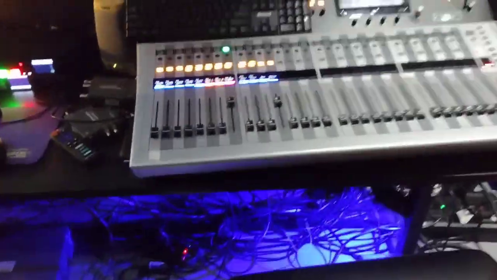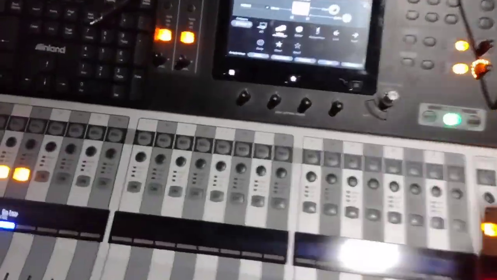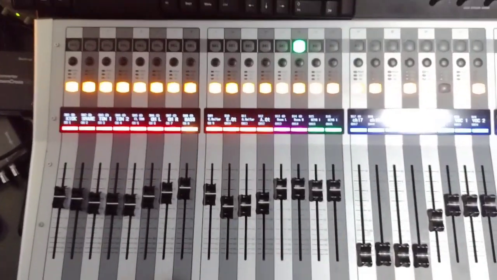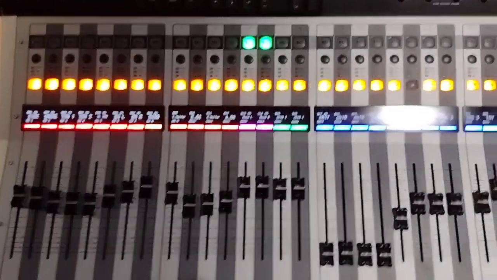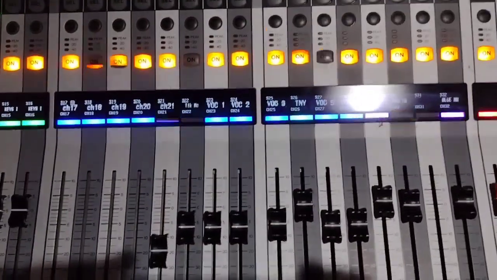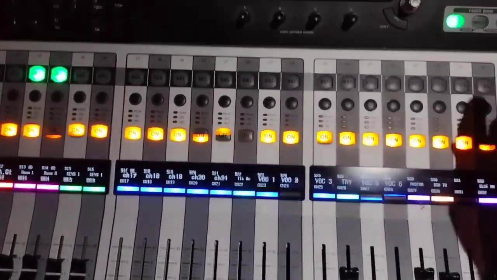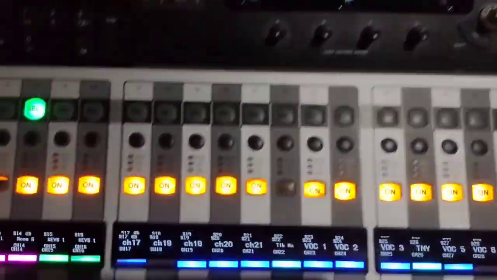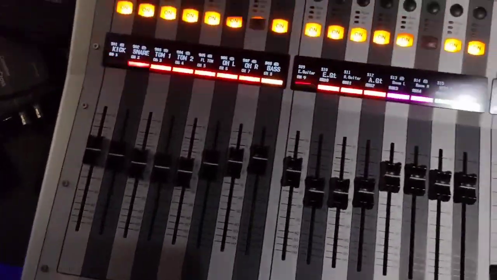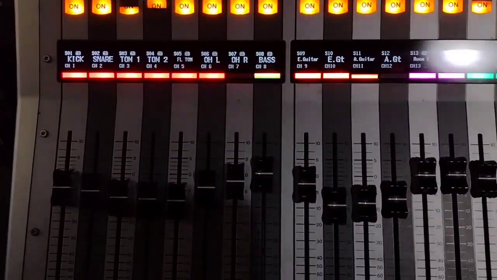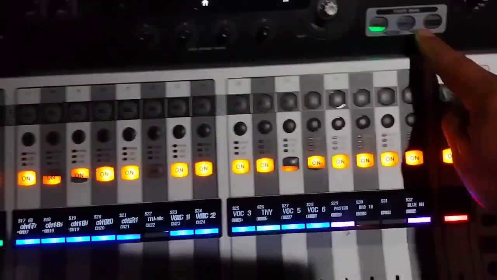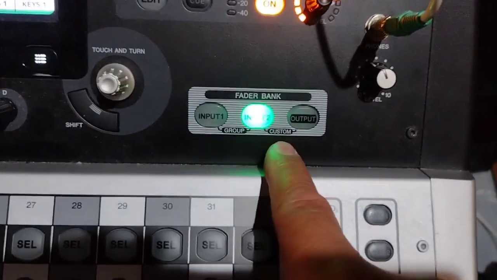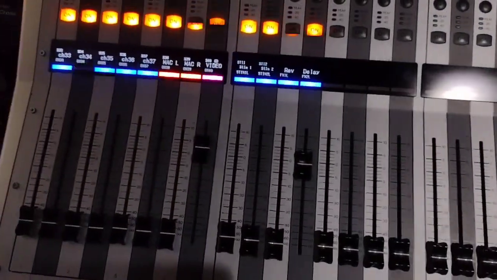So if we go into the control room, you can see here that this is a little bit different than the other board. There are some similarities because they're both made by the same people. Sorry for the blinking and everything like that. The home is here. So if we hit this, we still have a number of channels and they're still named. Input 1, input 2, and then these happen.